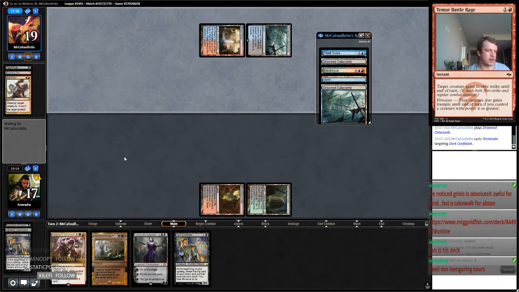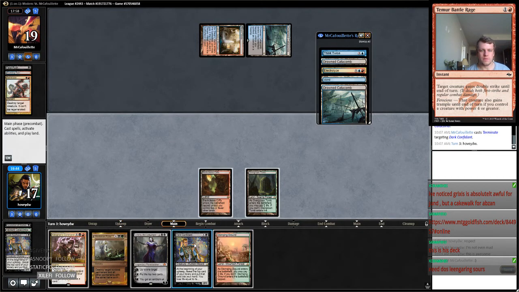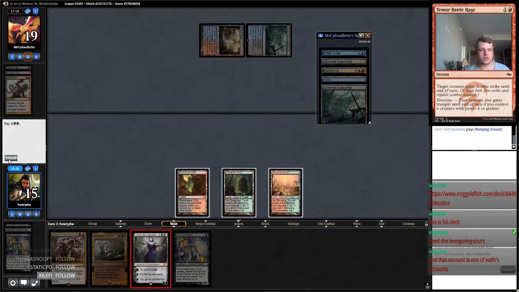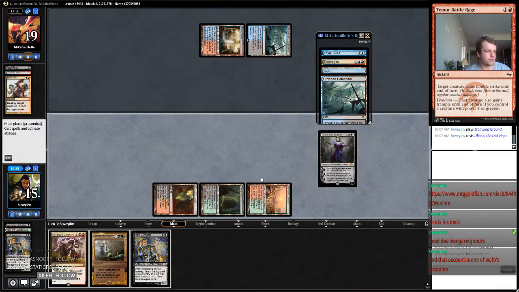Is this the Grixis deck here? So I drew Terminate. Yeah, there it is. Holy shnikes. Alright, Stomping Ground is good. We're going to just play Liliana. So do we want to play... We want to get Liliana in here, because Liliana's going to win us the game. And then we're going up.